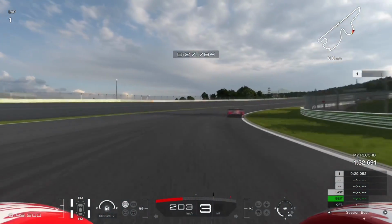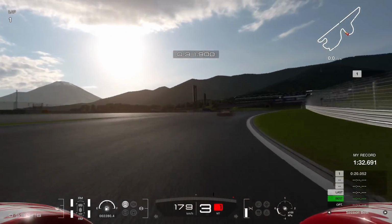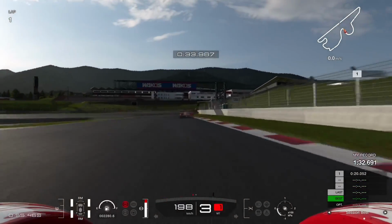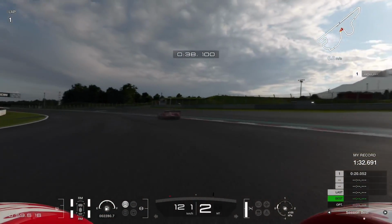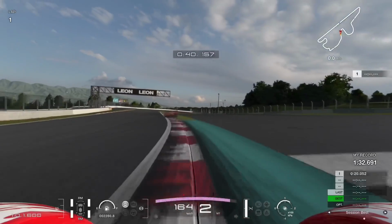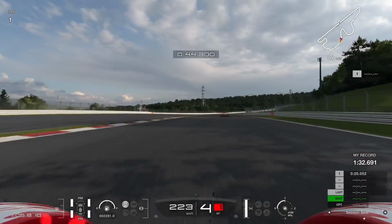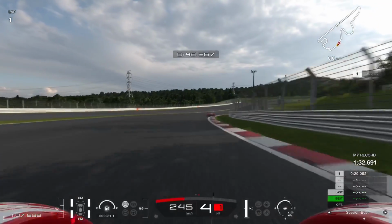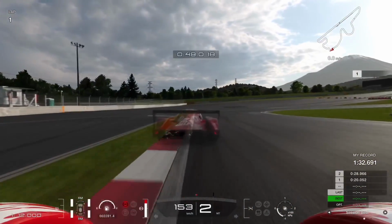Now in the 2D flat screen view, because your viewpoint is fixed to the car, a lot of the references that you see that go by the side of the screen or just over the top of the screen, you can use those to very accurately time when you get on the brakes, when you turn in. Those reference points always exist, and you can watch the replay of the fastest drivers in the world to compare those references.